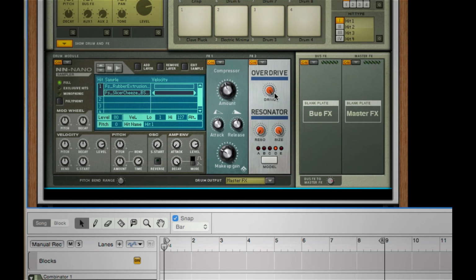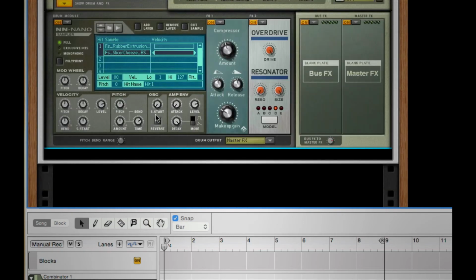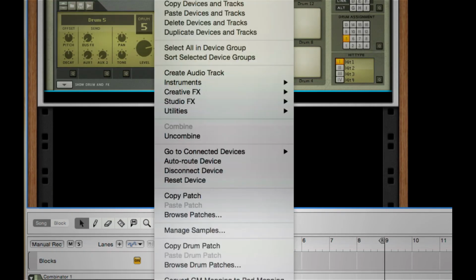Okay, so I set the overdrive to 127, the size all the way up, and the reso all the way back, and I set it to type D. So that's going to do it for our backing drums.